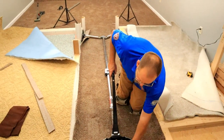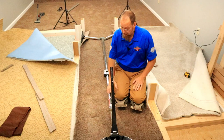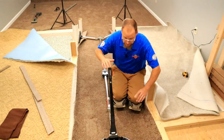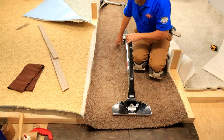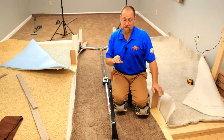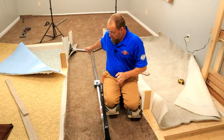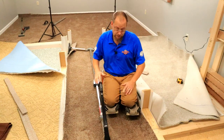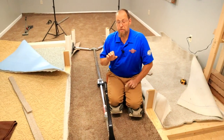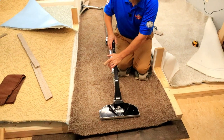Definitely got to get this hallway nice and tight. This is the center point for traffic — this hallway is going to get more traffic than any one of these bedrooms it leads to. Definitely got to get a good stretch. I had a carpet repair guy and carpet cleaner actually comment on that video and say most of his repairs and wrinkles are in hallways — just to back up what I said. A guy that does repairs all the time said yes, hallways are the number one issue for wrinkling. Hallways and doorways — so we've got to really take extra precaution around those and make sure we are getting those stretched tight. It's not just me saying that — it definitely is the case.